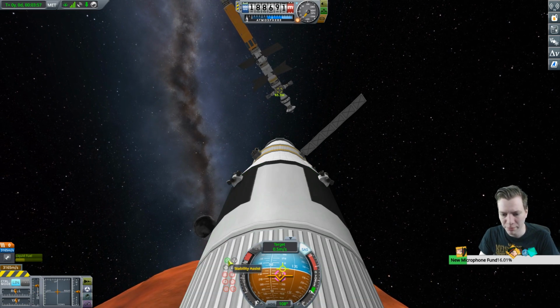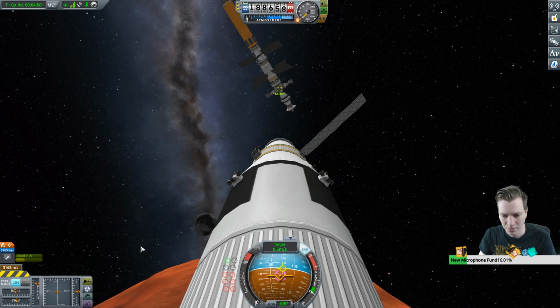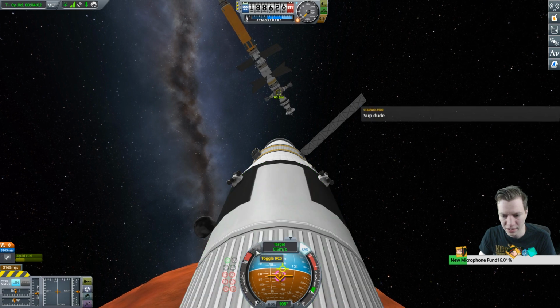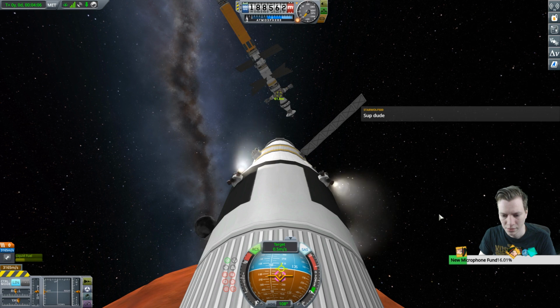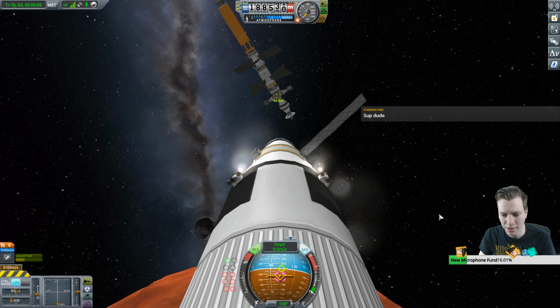So I'm going to put this on stability assist. Turn the RCS on. And we're going to try to adjust this ever so slightly.